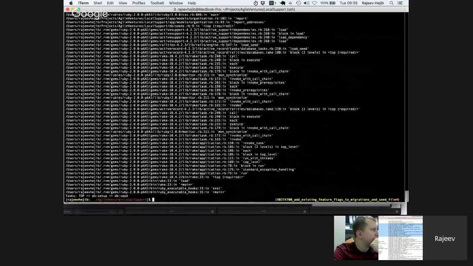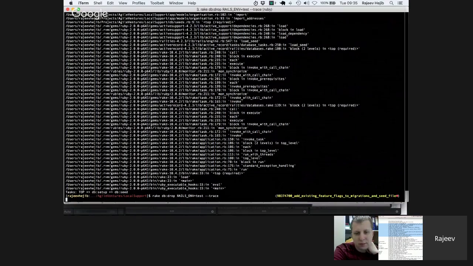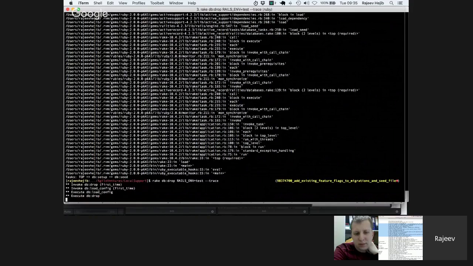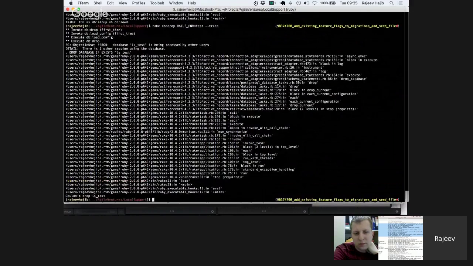So the thing I think you want to do is the drop operation. So hit the up key. If you move backwards, you can hold down Alt and jump backwards. We will keep the reset, that's all good. Just move and edit reset and replace it with the word drop. That will just get rid of the test database. So hit return. Let's drop the test database, because we don't want to be playing around with it. And then having dropped it, we want to migrate it.